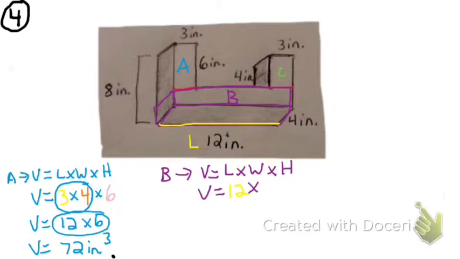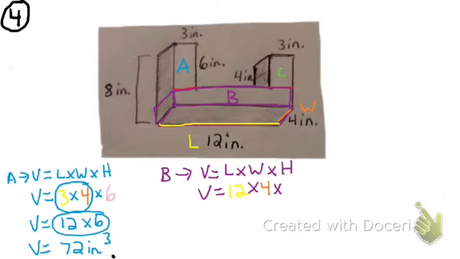Next I have to find my width, which is my front to back. Look at rectangular prism B and see if you find any front to back lines that are labeled. Right on the right hand side here I see this front to back line that's labeled 4 inches, so I know that my width has to be a 4. Put 4 under my W for width. Finally, I need to find the height of figure B, and that's bottom to top or top to bottom.